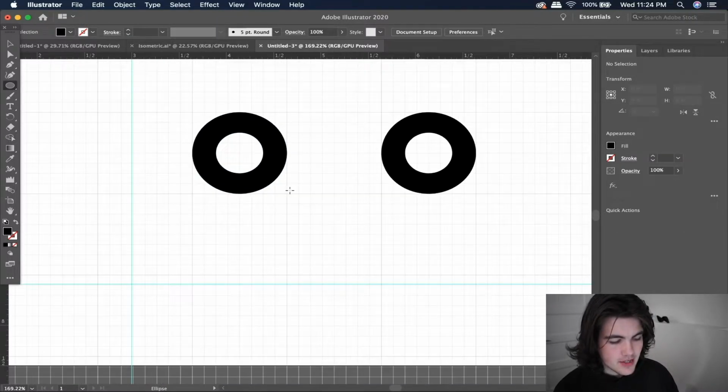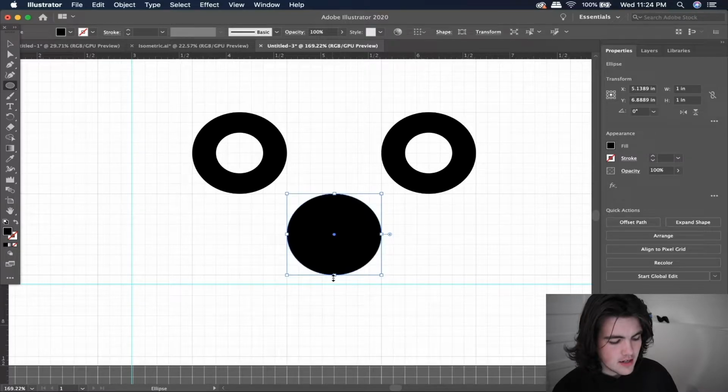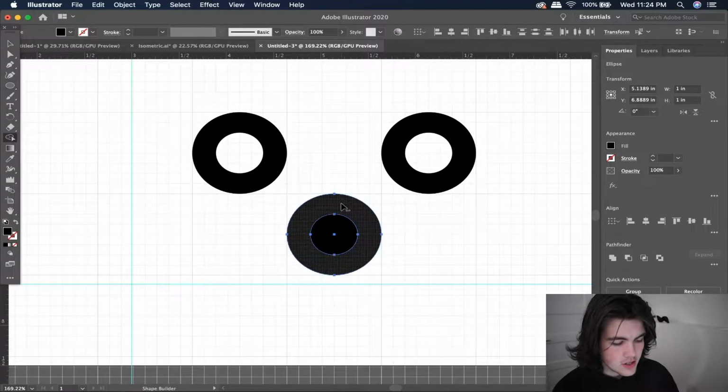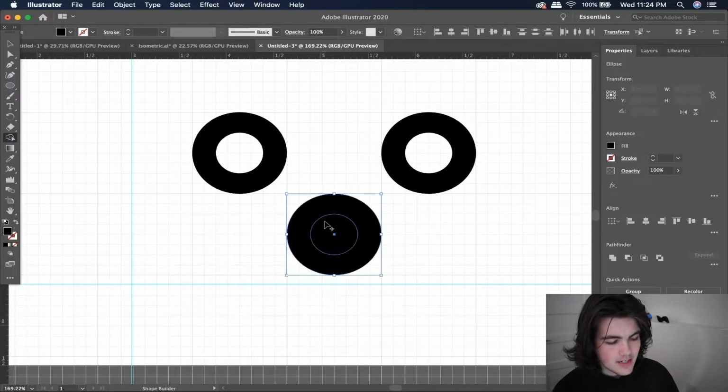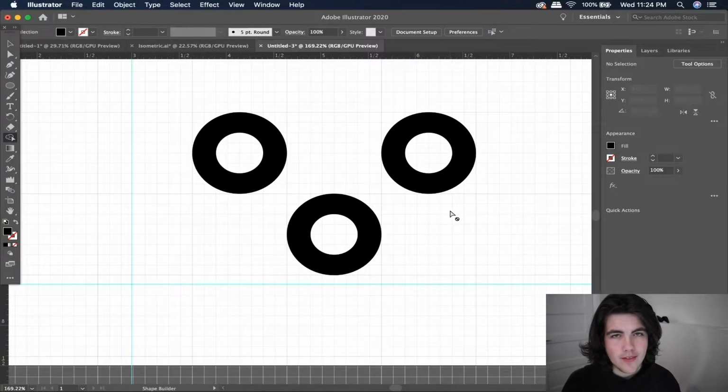But with paste in place, what you can do is create the 8x8 ellipse again, Command C, Command F, and it's already pasted. Then you just scale it down in the center there, use the shape builder and remove it. And it may not seem that fast when you're just doing that one little thing, but it definitely adds up over time when you're using it.